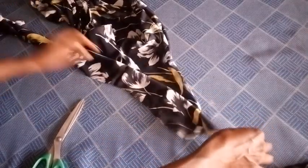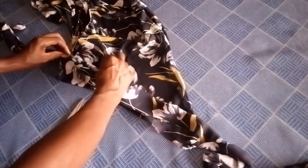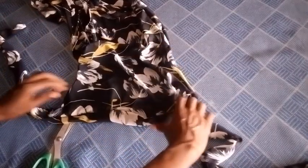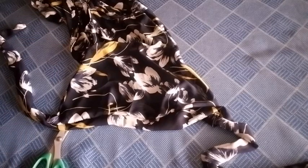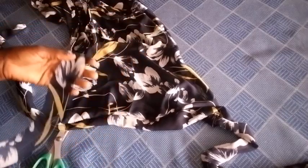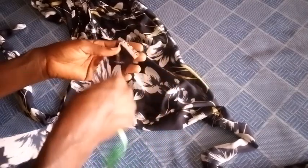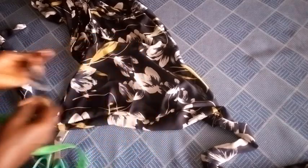After that, it's just to sew it down and seal it, then I have the belt ready. What I've done here you can also repeat on the second one. In my own case, I will be using a tiny one on the other side — the width is 1.5 inches or 2 inches. By the time I fold, I'll be having about 1 or three quarter of an inch as the final width.